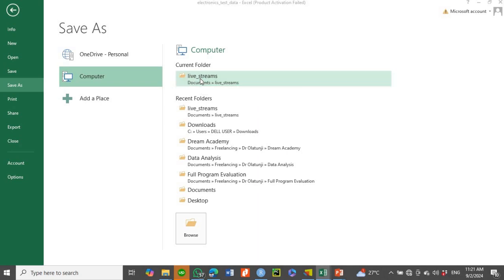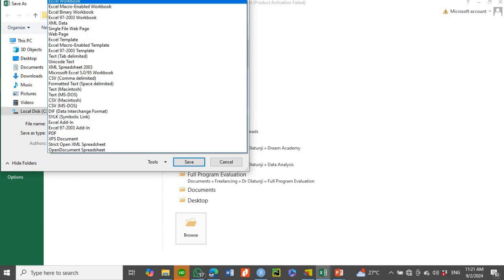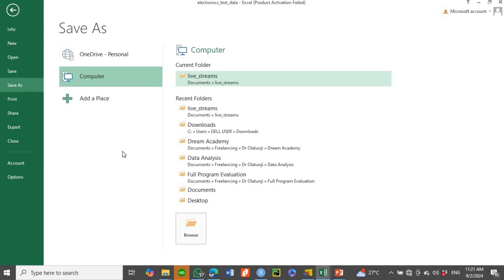What we want is to save it in the live streams folder. Then you come down to Save as type, and when you click on it, it will show you the diverse options that you have. You select comma delimited, and then you click on Save. Your data would have been prepared in the CSV format.